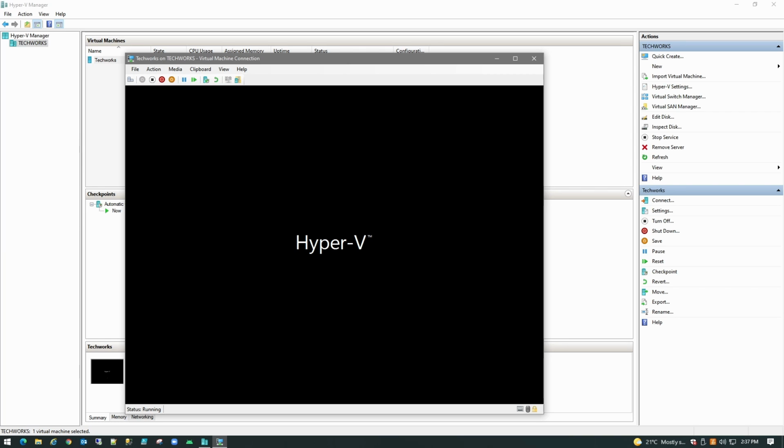Okay, so now that we've set our hard drive or virtual hard disk as the first boot device, once it reboots from installing from the .iso file, it will boot directly into Windows and get everything set up. So let it run and set up, and we will get into Windows.